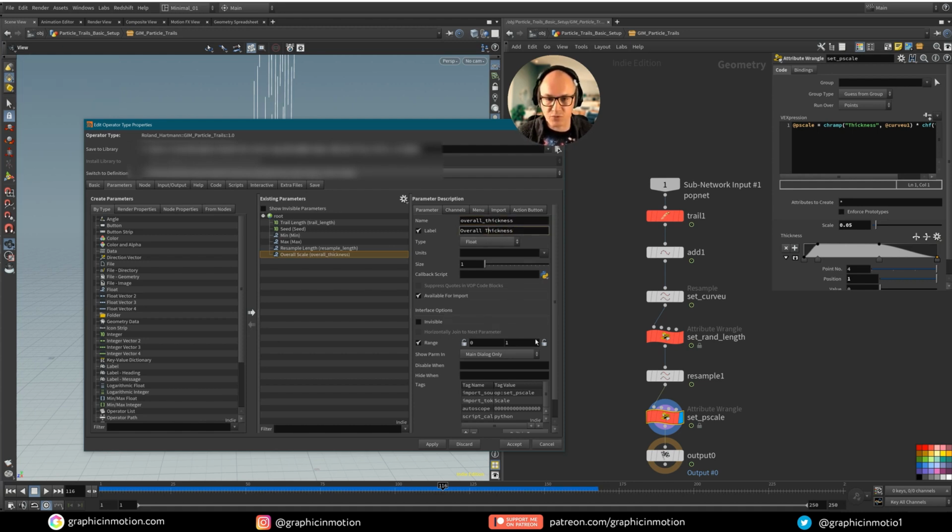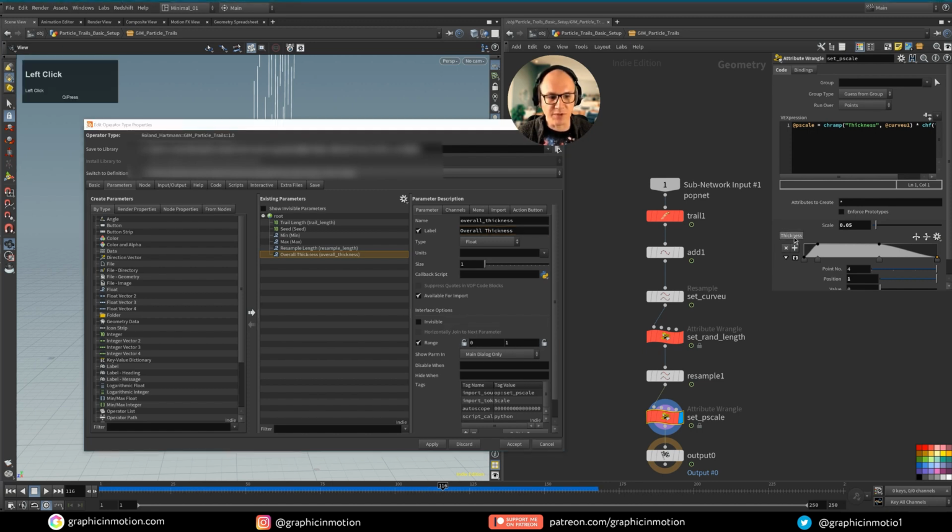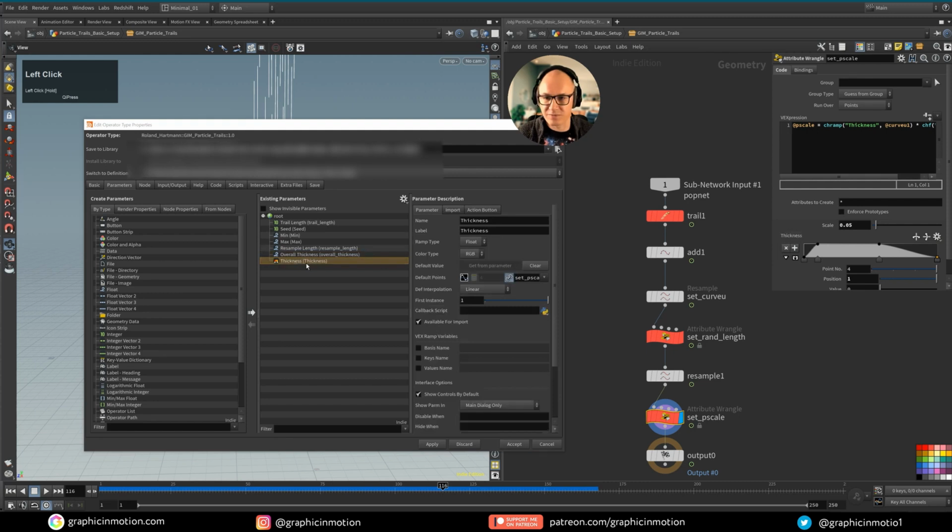And I think that the range here can be a bit higher. No, it's not necessary because trails are usually very small. So let's leave it like that, but I will not clamp these values here. And of course, I also want to have this ramp here. So let's take this here and put it in here. And yeah, this should also be good.